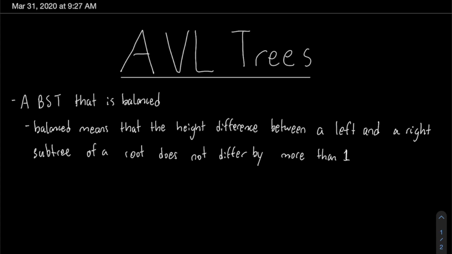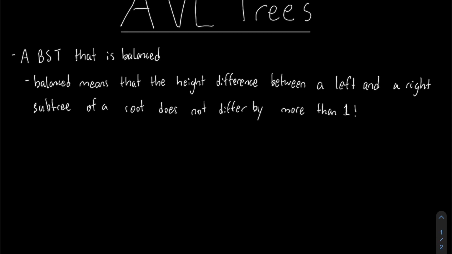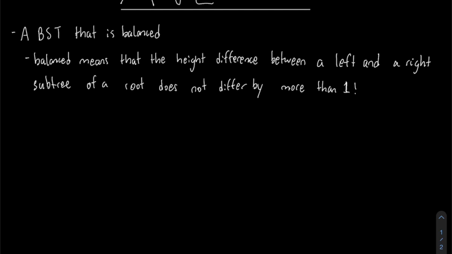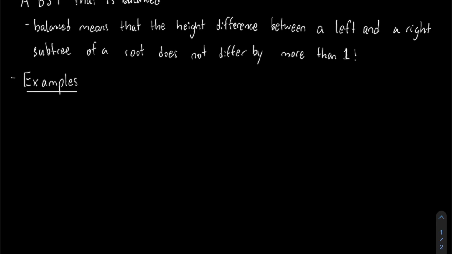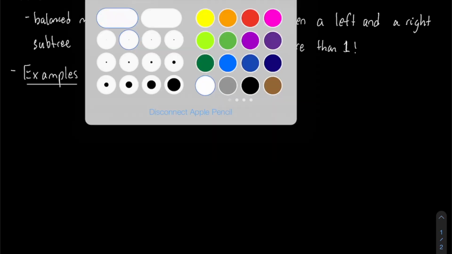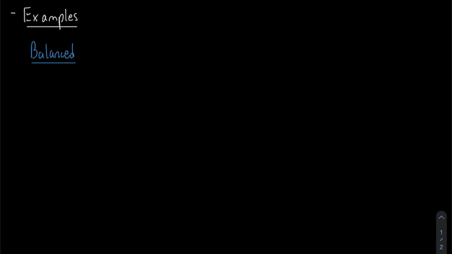So initially, you may be thinking to yourself, what does that even mean? Well, I think it's best if we look at a few examples of different binary search trees and tell if they are balanced or unbalanced. So let's take a look at that. Let's first take a look at an example of a regular balanced tree. I'm going to switch my colors here, to make some pretty color variations between balanced and unbalanced trees.